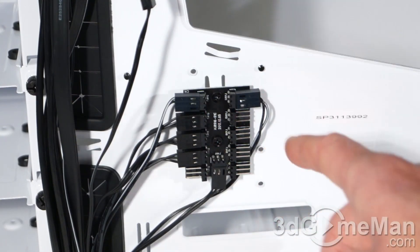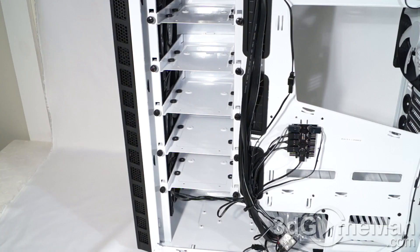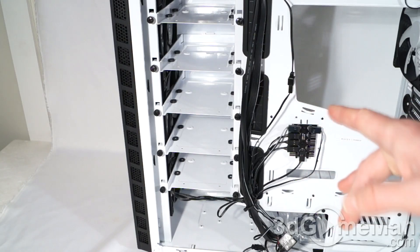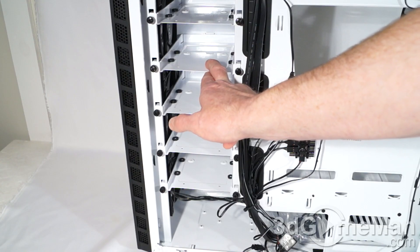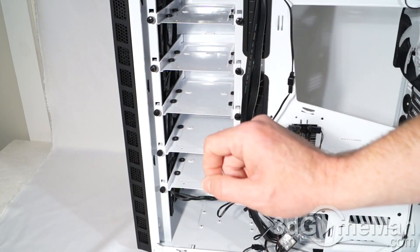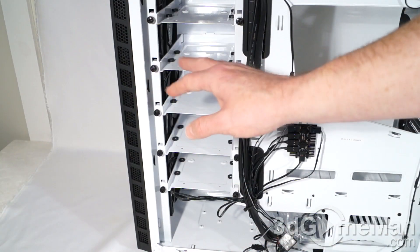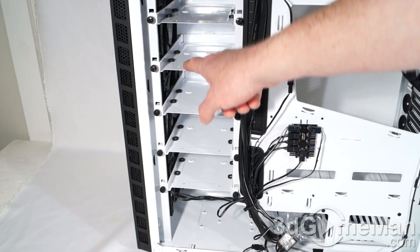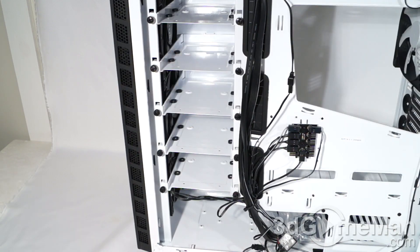This is a power board for up to 10 3-pin fans — you can connect five on either side. There are five drive cages, and each one you can install either a 3.5-inch or 2.5-inch drive on. They are steel and very sturdy. To remove them, just take off two thumb screws, slide it out, install the drive, and push it back in. Installation is not tool-less — you will need to use the included screws.